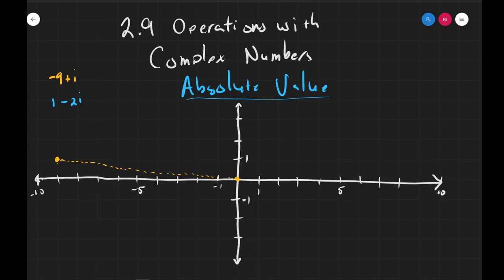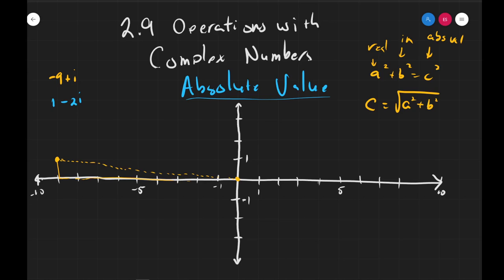Well, hopefully if you remember our good friend Pythagoras, he had a theorem that went something like this: a squared plus b squared equals c squared. a is going to be the real part, b is going to be the imaginary part, and c is going to be the absolute value. So if we solve this for c, we get that c equals the square root of whatever a is squared plus whatever b is squared.